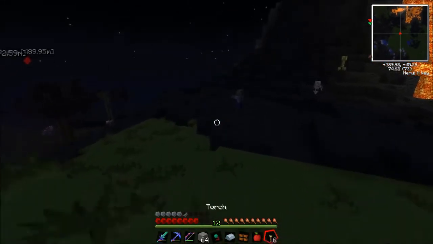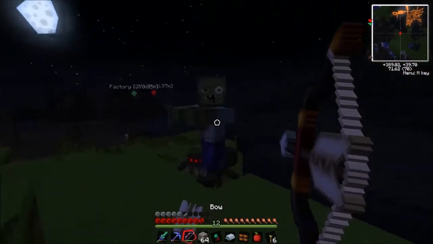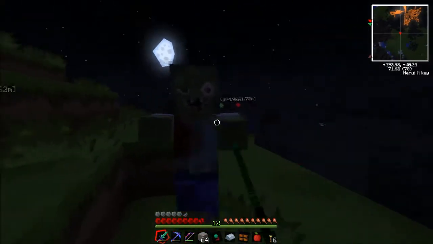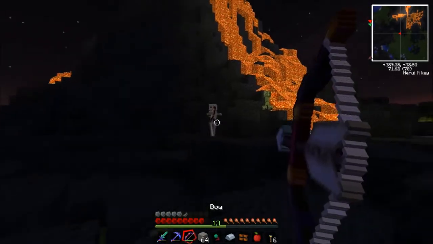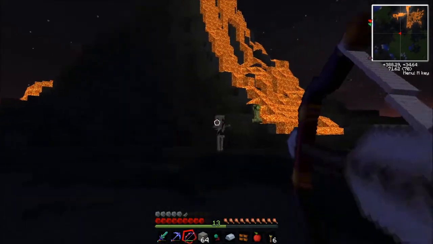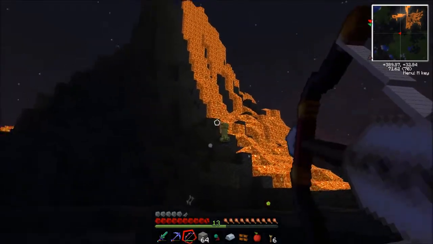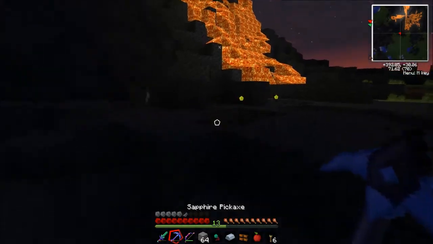I need that spider. I didn't ask for you. Get back. What the hell? I swear this thing's glitched. Oh, nice. It's pretty easy, actually. I've got a bow. Mine's better than yours. Get in the lava. Oh, I missed. I said get in the lava. Get in the lava. Lol.